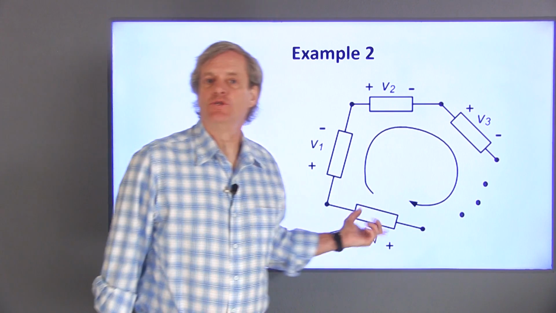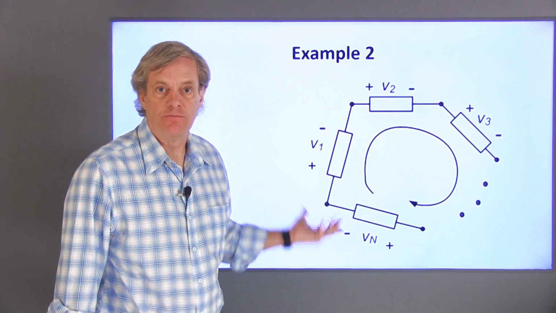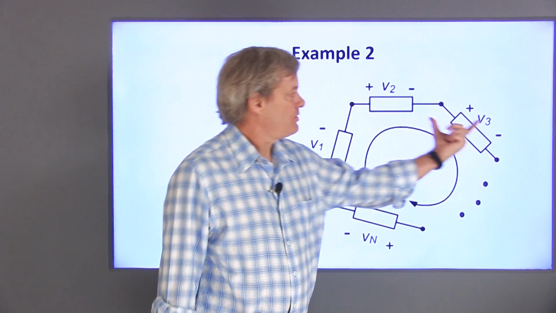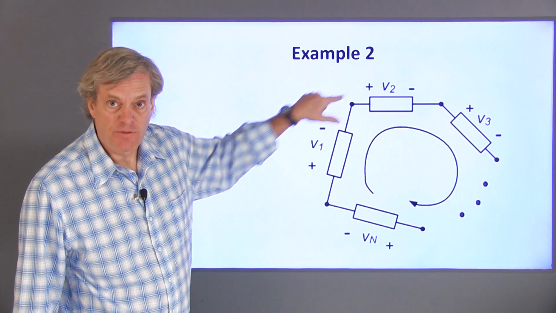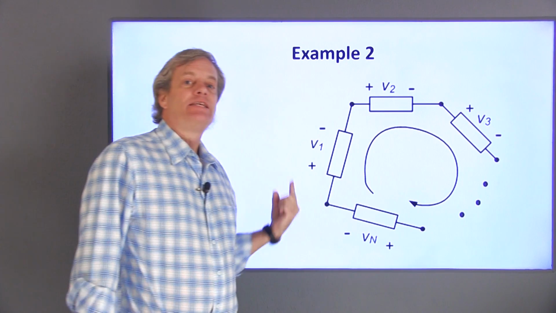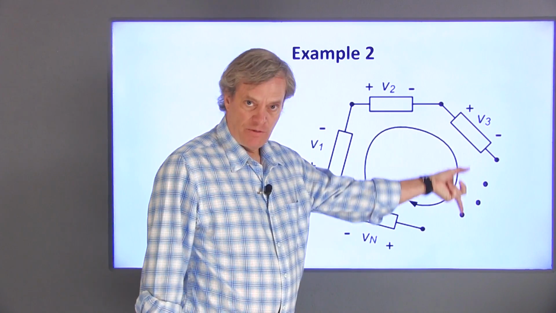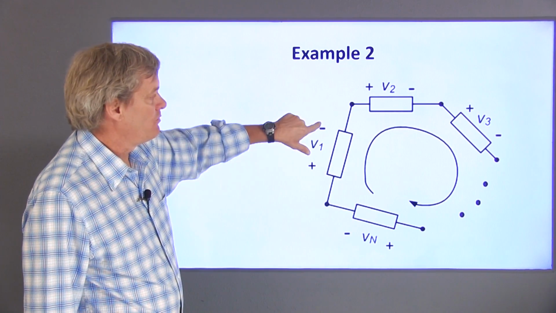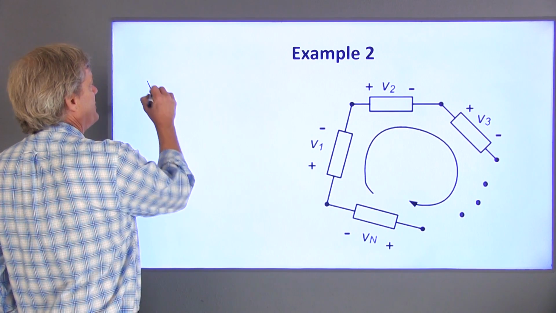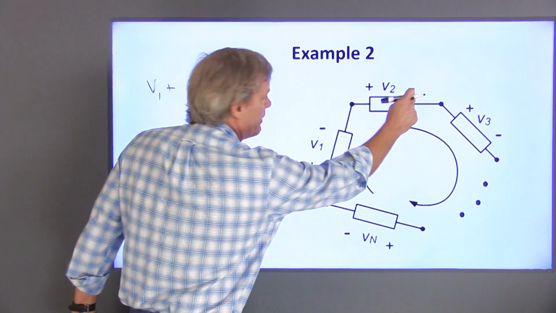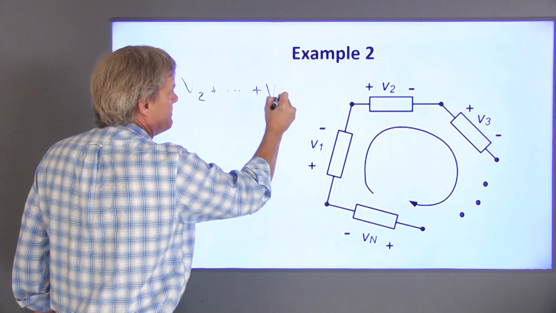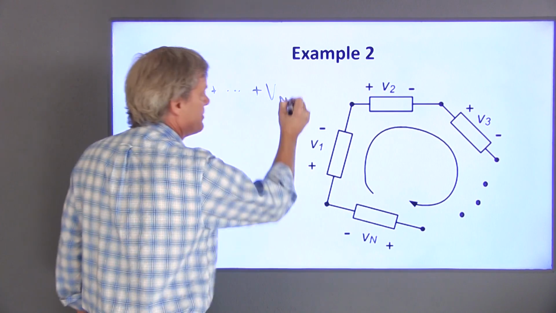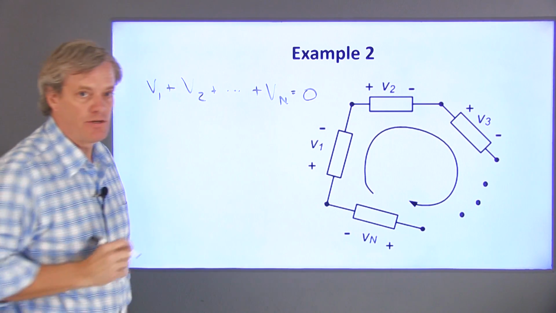Suppose we have a closed loop with n voltage differences around the loop. The voltages are V1, V2, and so on up to V sub n. The assumed voltage polarities are shown. If I sum the voltage drops around the loop going this direction, V1 will be a voltage drop. It goes from positive to negative. Likewise with V2, and so on up to V sub n. That brings us back to our starting point, so these voltages sum to zero.